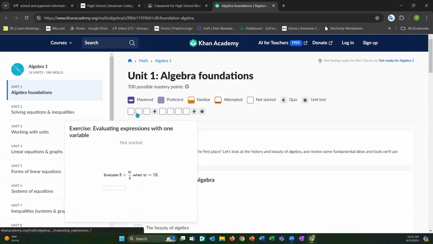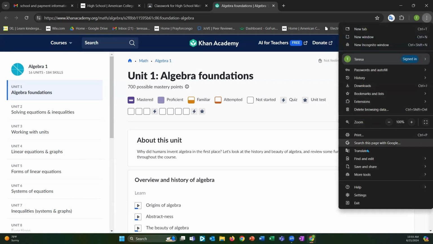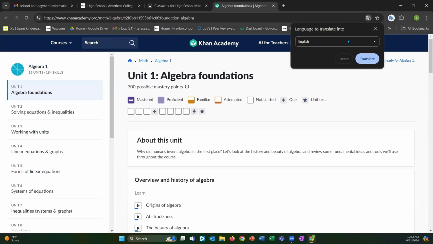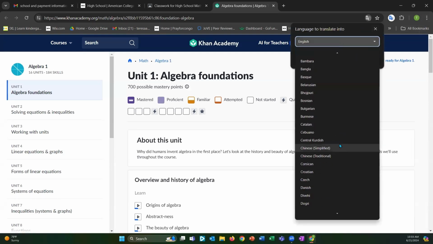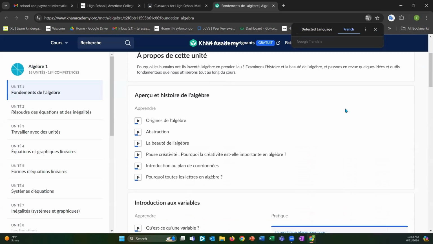And so again, it'll keep track of your progress if you're logged into the course. And you can translate this into French if for some reason a course is not available in French. You would just use that Google Translate to translate your work into the French language. And it's done exactly the same way. Google Translate might seem kind of overwhelming at first, but it does get very quick and easy to use after you've practiced with it a bit.